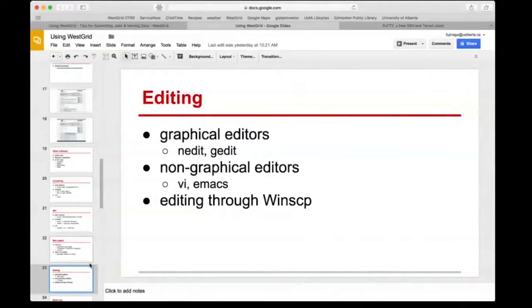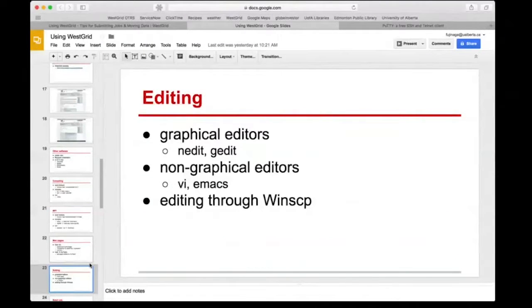There are non-graphical editors as well. vi is a very fast editor that I use, but I wouldn't recommend it for beginners because the commands are rather awkward to remember. Emacs is another popular one, and it has a friendlier interface. One that I didn't mention here is called nano, which is fairly easy to use and may be preferable to vi or Emacs.